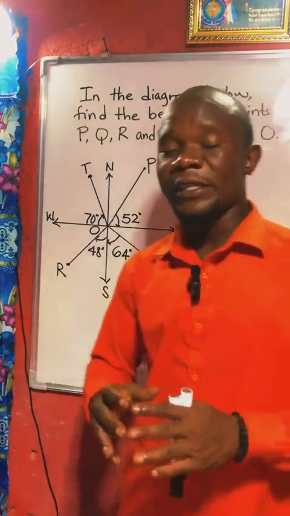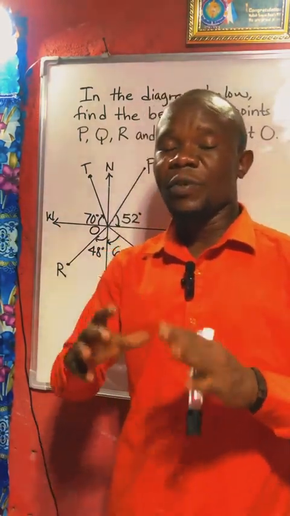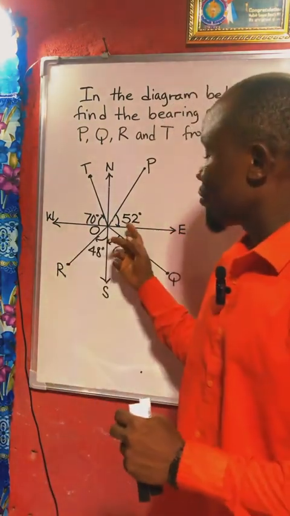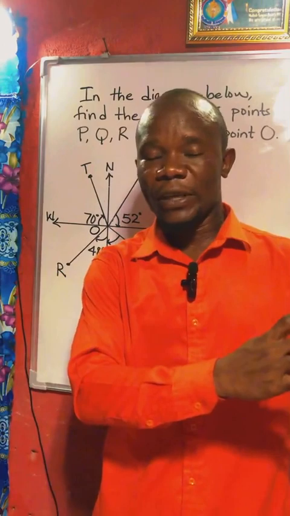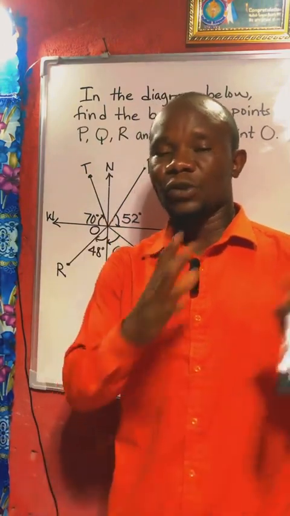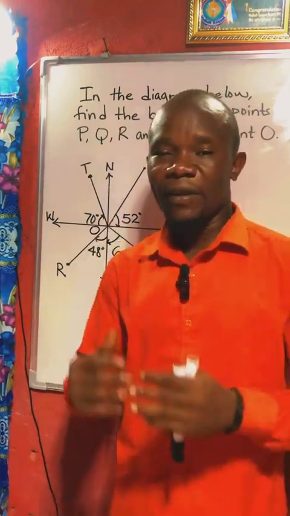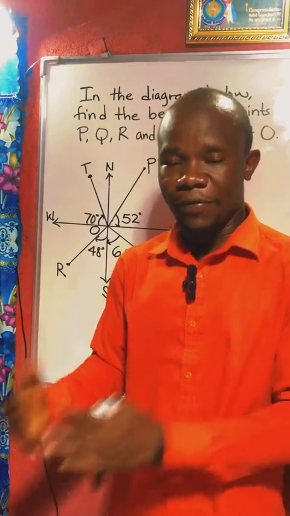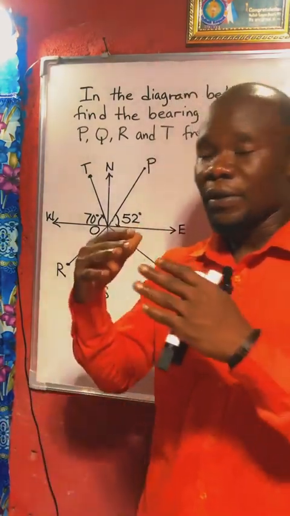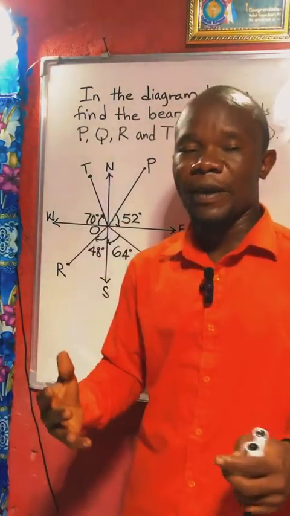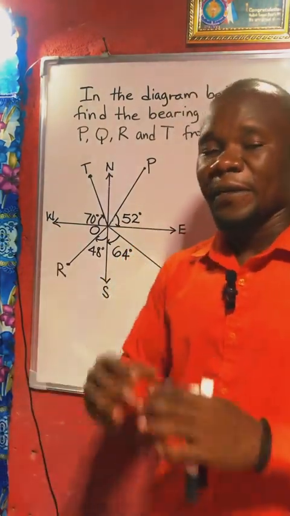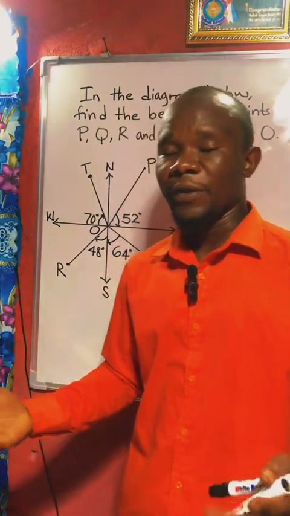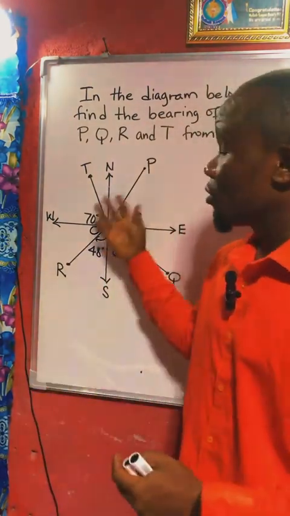And the last one is to make sure that the digits should be three. If the digits are two, make sure you attach another 0 to it. If you have one digit, you attach two 0s to it so that you are able to have a three-figure bearing. This is the reason why we call this type of bearing three-figure bearing. So when you're expressing it, you have to express it in three-figure form, or else you'll be wrong. So let's look at this problem.